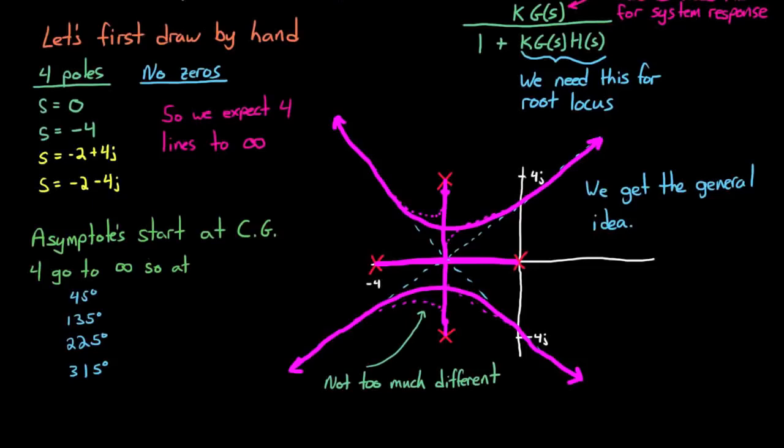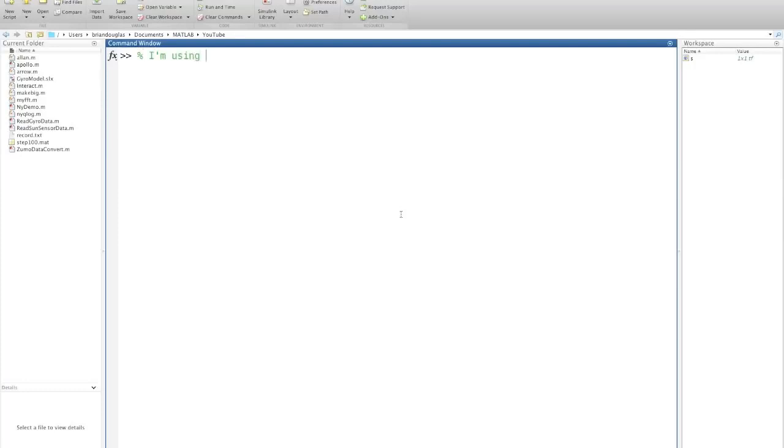So with the hand drawing complete, let's go to Matlab and see how to duplicate it there. For this demonstration, I'm using Matlab 2014b, but both slightly older and newer versions of Matlab should work just fine. Now I'm going to build up the root locus slowly at first to show you what it's doing behind the scenes, and then we'll progress through easier ways to visualize it, so please stay with me through it.